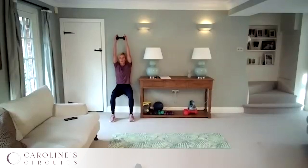How much are you gonna love this one today? Now, do not let your knees creep in. Come on, so good. Just let those arms come down to shoulder height and then take it up. Breathe. Come on, you're doing really well. How are the quads? Breathe. Can you feel the wall against your back? I hope you can. Come on, we've got last 10.